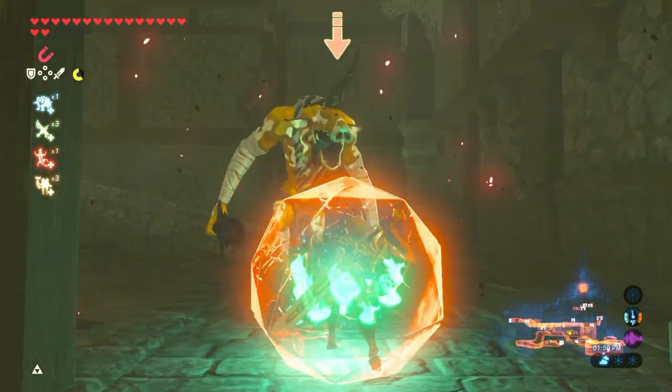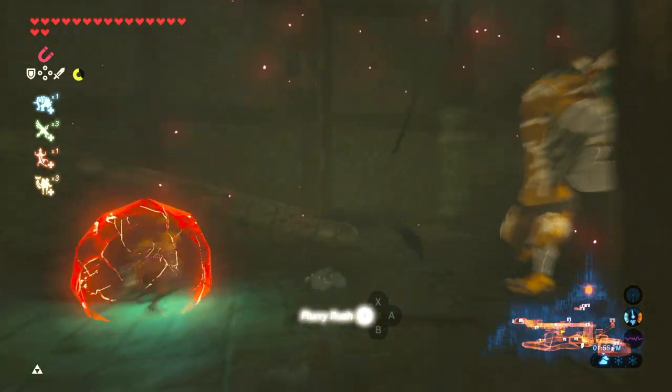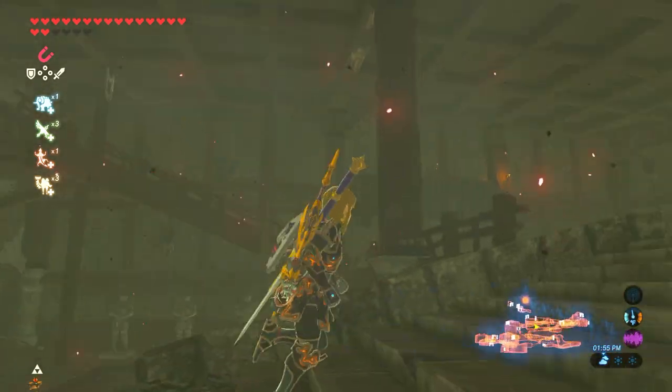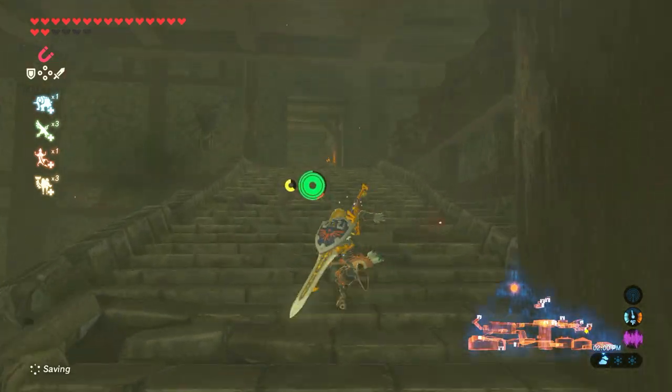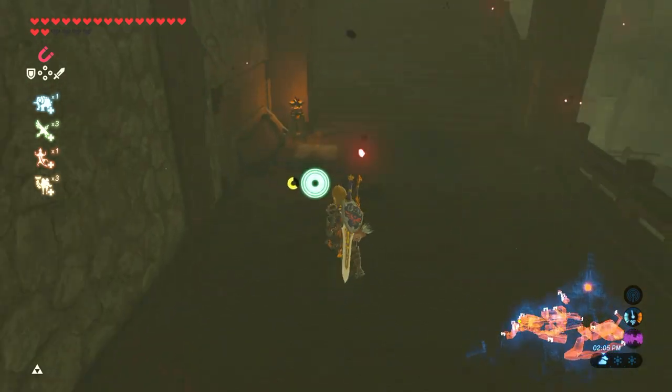Urbosa's Fury is ready. You need to chill, bro. I'm not even gonna fight you. Alright, let's just get out of here. I don't need to be in here anymore. I think there's a way out right here.